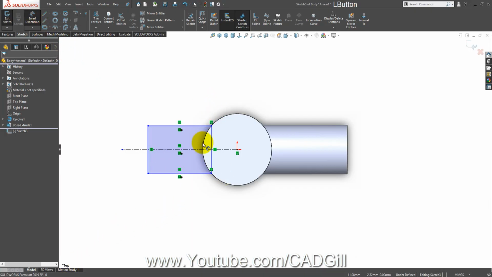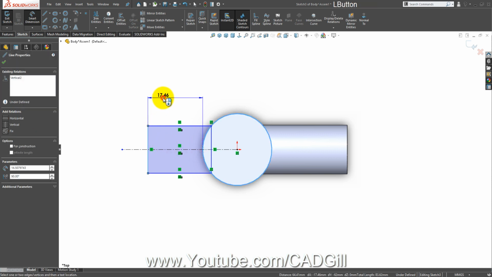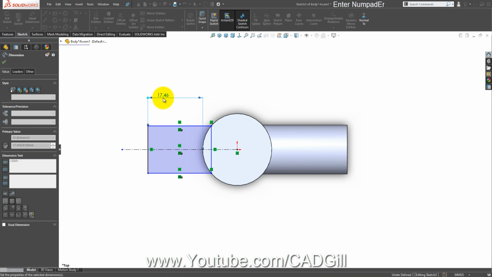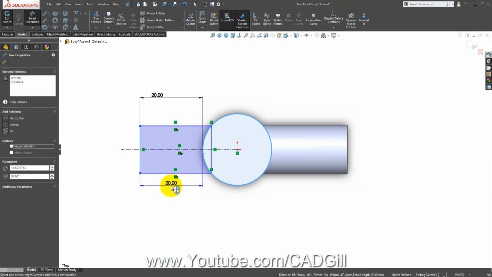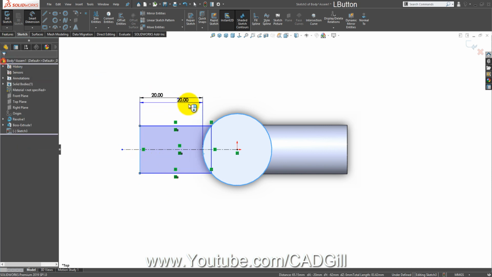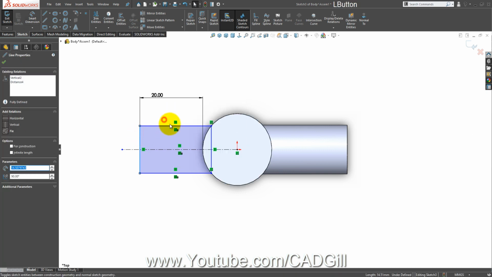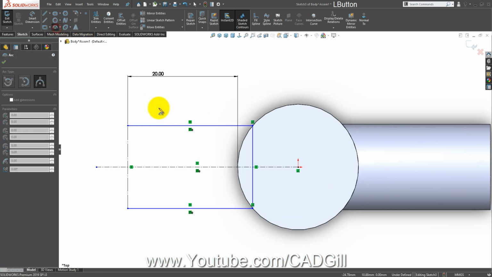So from here to here, it is 20 mm. I hold down the left shift key, you can see, and then I selected this edge and then this, so that we have a minimum dimension here. Let's convert this to construction. Let's make an arc here.